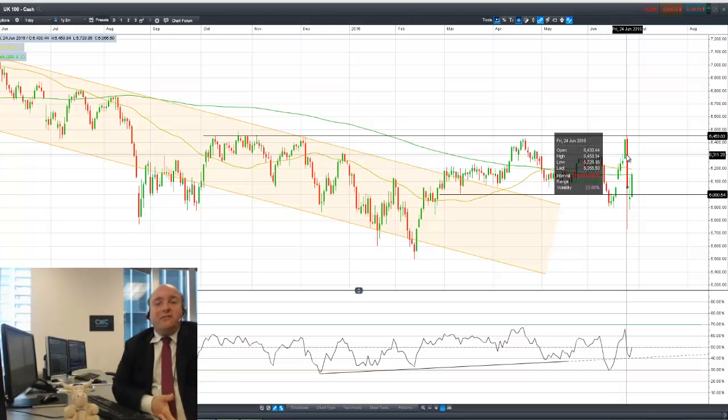Now that we've moved past the initial shock phase where people have had a chance to recognize what happened, to digest the voting, we could still see more volatility in the market, but at the same time I think we'll also see more of a sideways trend emerge, particularly over the next couple of months. Cameron has resigned, Osborne's not going to run for leader, there's going to be a leadership contest for the Conservatives and possibly also for the Labour Party as well, so nothing's really going to happen on the Brexit file before the new Conservative leadership comes in September at the very minimum, and then who knows after that.